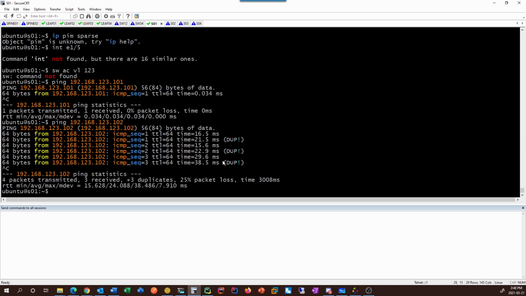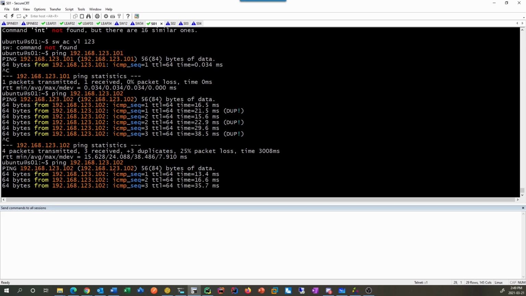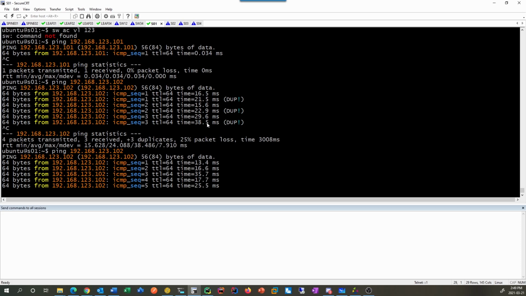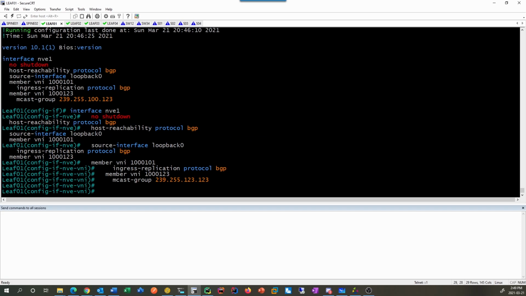No, this is more of a platform thing. I'm not really too concerned about the dupes at the moment because this is a virtual lab. But I'm just happy it's working now. Yeah, see, it's just sorting itself out now. It's working fine. But anyway, this is what I meant to do before we took all that detour. So, yay me, I guess.